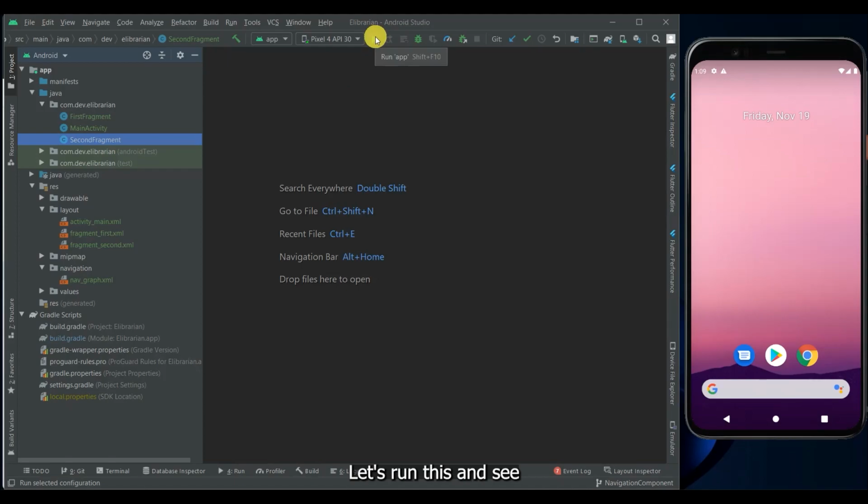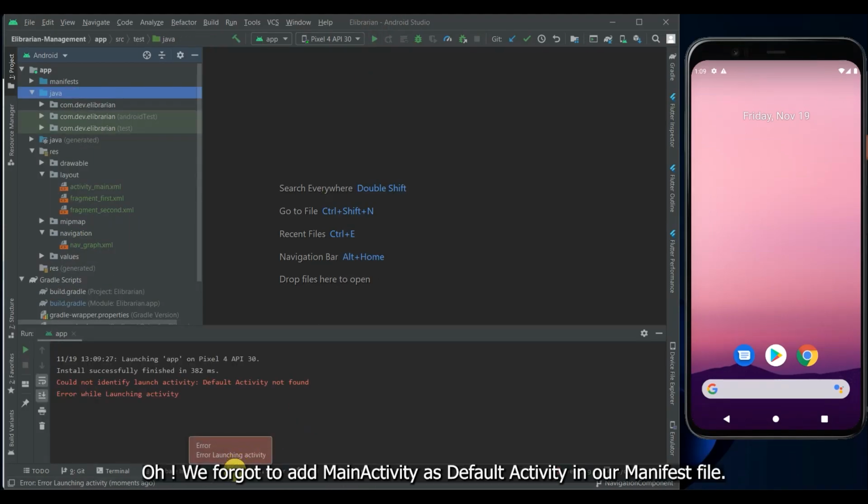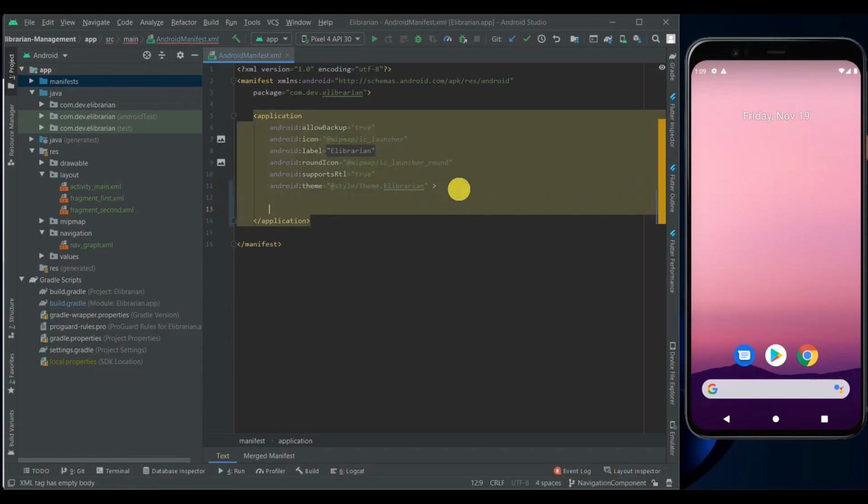Let's run this and see. Oh, we forgot to add main activity as default activity in our manifest file.